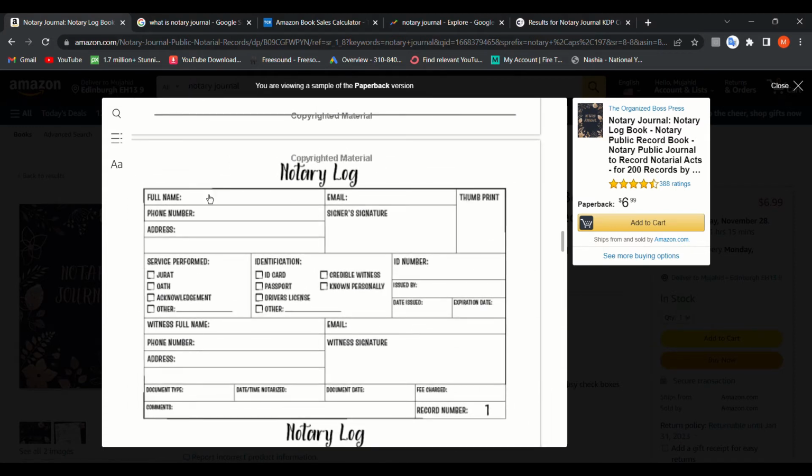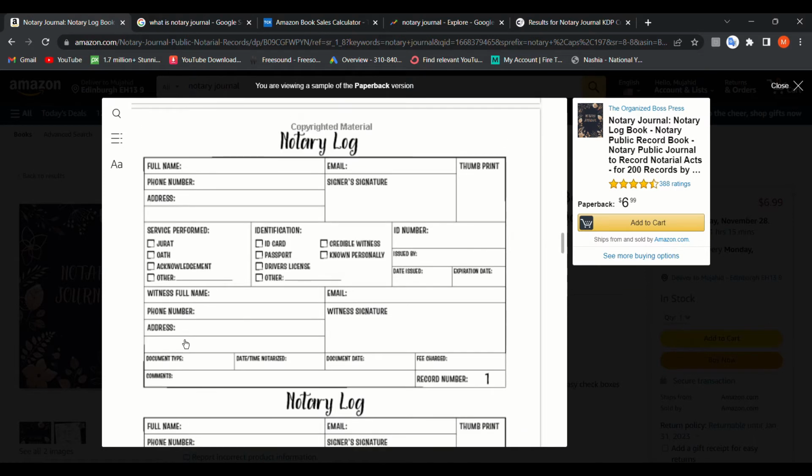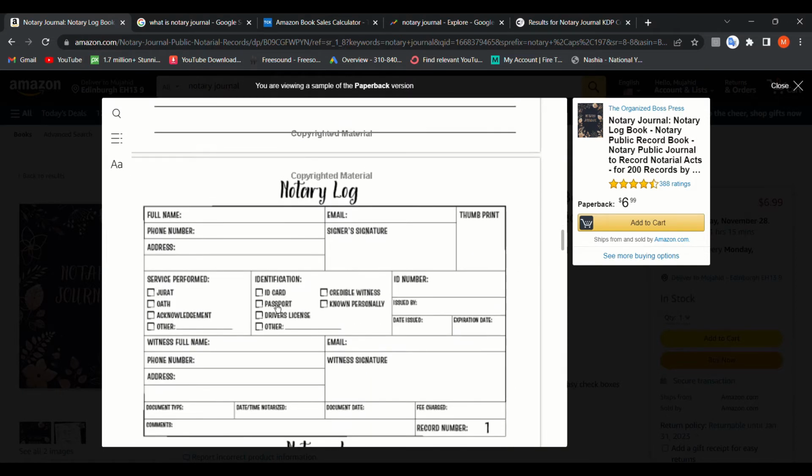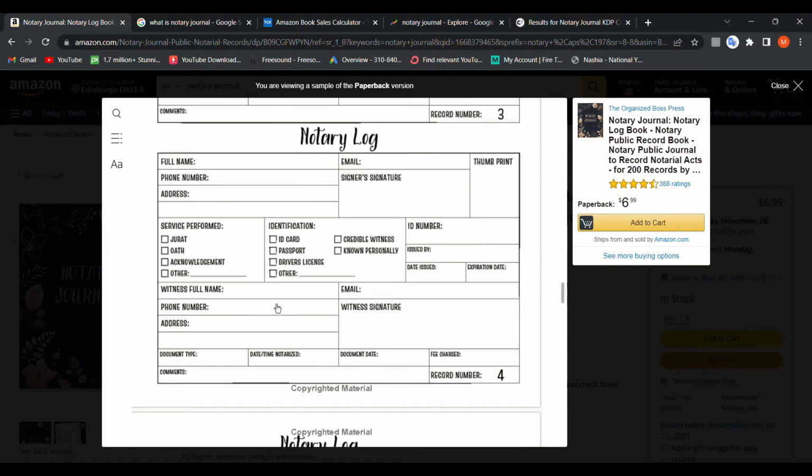A big rectangle here, filled with other rectangles, smaller ones, with names, phone numbers, some details. So it's all rectangles and boxes, and it's quite easy to create on any website or application you are using to design, whether it was Canva, or even PowerPoint or Word documents, because it's only lines and text. Maybe you'll spend 2 hours to do the fancy things and write these texts, and then you'll duplicate the page all over the book.